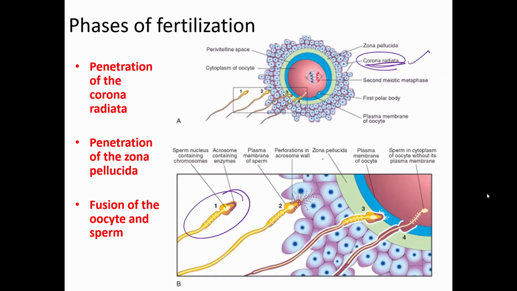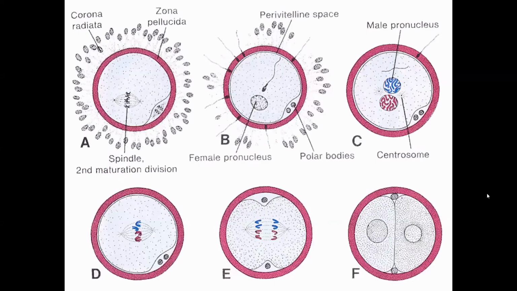And what is the acrosomal reaction? It releases certain enzymes that help in further penetration. These are the proteolytic enzymes. They make a pathway where the sperm can go. It penetrates, and finally it releases the sperm in the cytoplasm of the ovum. So this is about fertilization.